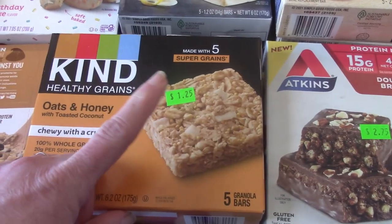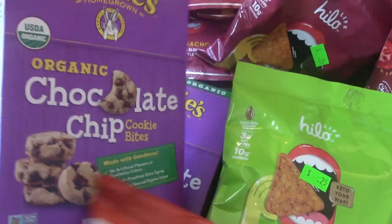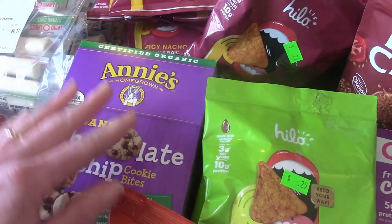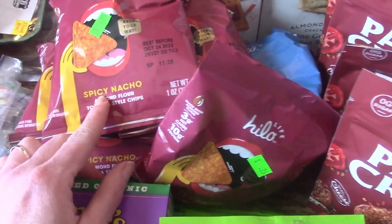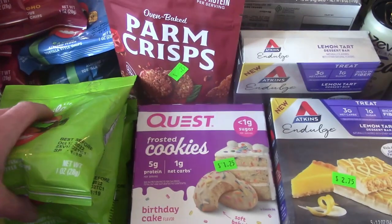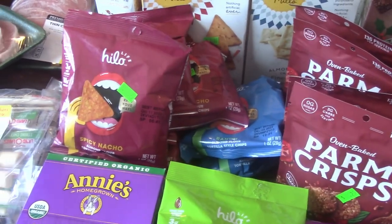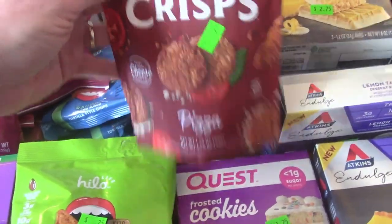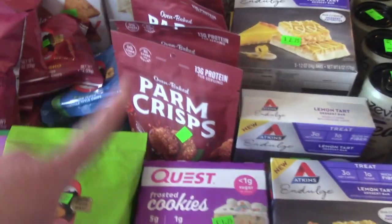Kind bars for my gluten-free kids — not the keto kid — $1.25 for two boxes. Another thing for my healthy kids: these aren't gluten-free but they are organic, and they were 89 cents — how could I pass them up? Those are for my kids that are normally gluten-free, but with organic we slip some of that in. These Hilo brand chips are a few dollars in the store and they were 25 cents there — I could not believe it. I got about six bags, a couple of ranch and three of the chili lime flavor. Parmesan crisps also at 25 cents each, pizza flavored — me and the keto kid can eat these.